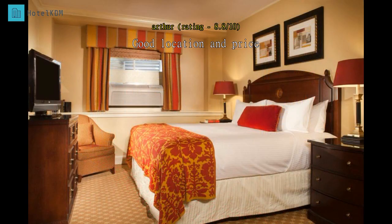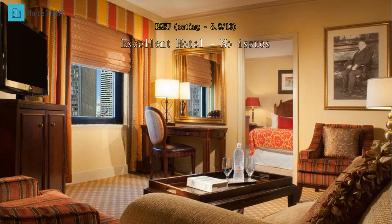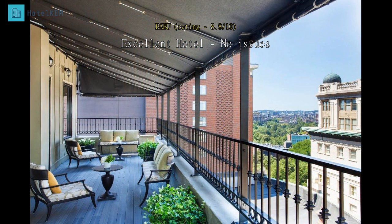Attica: room size, thin walls, heard loud neighbors too easily. Brilliant location in downtown — all attractions are within walking distance. Concierges are well informed and can arrange all tours. Boston Common park is within walking distance, and the Massachusetts Senate is located just behind the Common and is well worth a visit.